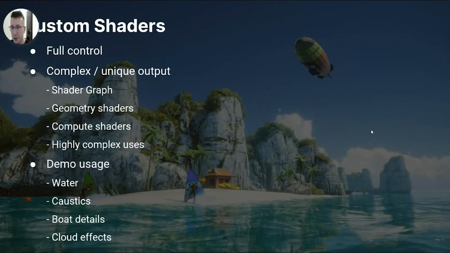It's quite heavy on shaders because it's a very, very beautiful demo, and we expose some parameters for you. So if you want to play around with the water, you can easily tweak it from your editor. Many parameters are exposed in the materials. It heavily relies on Shader Graph. There are some geometry shaders and compute shaders. And so I'm going to show you the demo itself now.